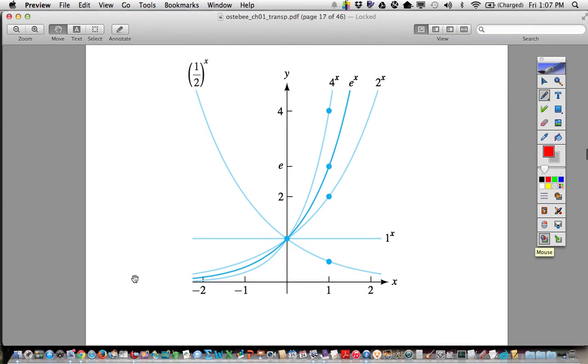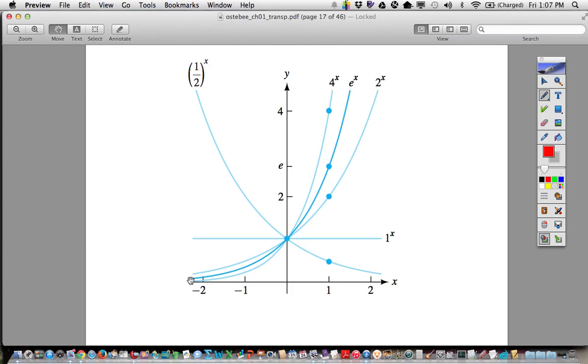It's got a horizontal asymptote down here. So it comes down here and it just never touches, goes out forever, right? Now, what's the domain of this? The domain. All real, right? Because that's the x value. So you can put in x, you get x values way out here, you got x values all the way out here, out to infinity, negative infinity to infinity. But the range, 0 to infinity, right? Greater than 0, doesn't ever hit 0 though. Don't include 0.